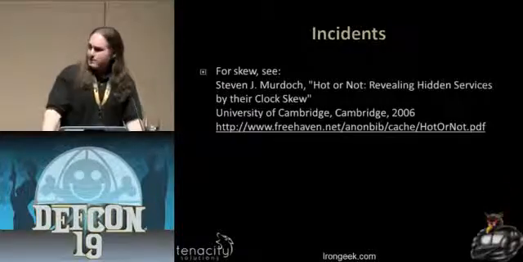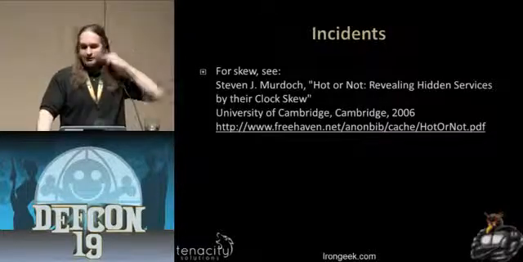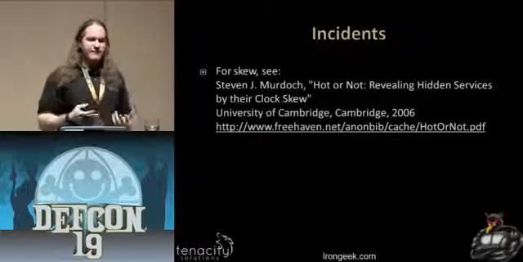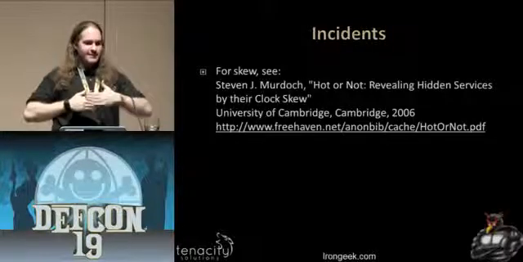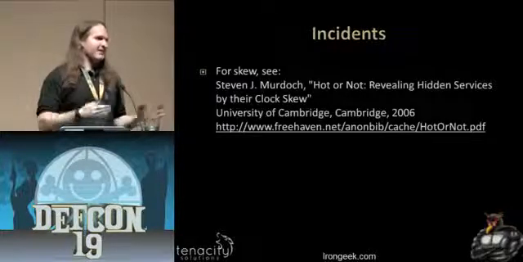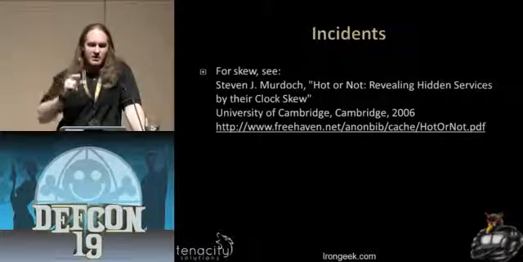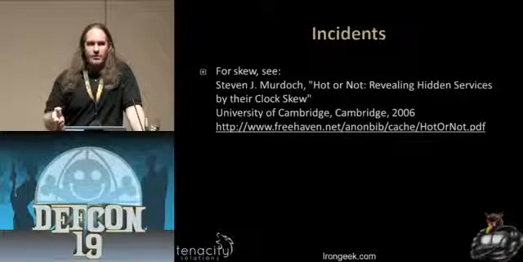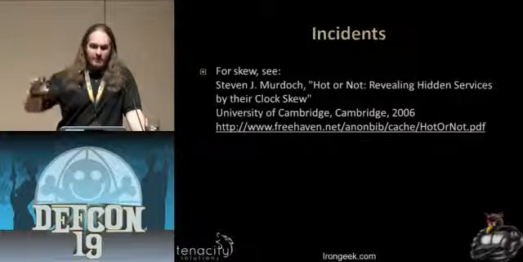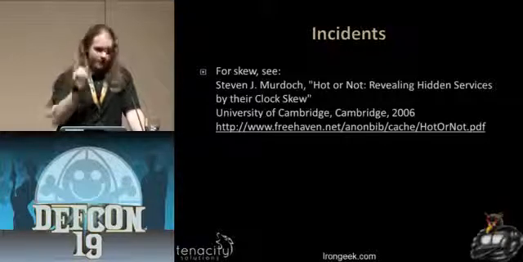Now, a few instances. One major paper that's been in research circles on this would be Steve Murdoch's Hot or Not. And this is a neat concept. Essentially, different hardware has different reactions to when it gets hot. Its internal clock skews a little bit. And not all hardware is the same, and not everybody's going in the same temperatures. So there's a certain unique pattern to how much this internal clock skews. So what he did is he set up his own private Tor network and did some experimentation and was able to at least partially de-anonymize people or de-anonymize nodes based on how different the clock was. And he was using HTTP requests and pulling off the time header.